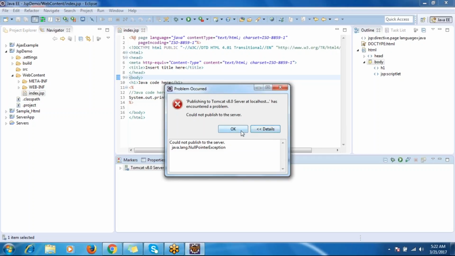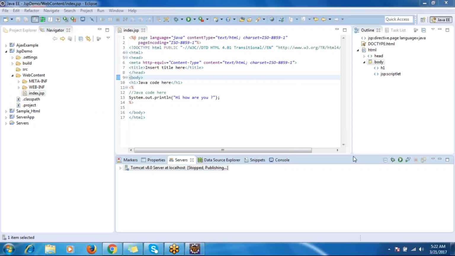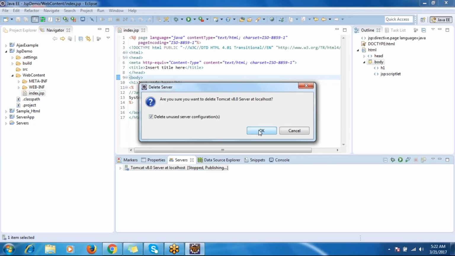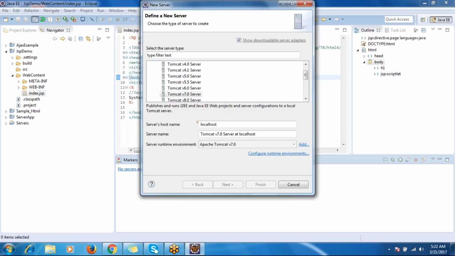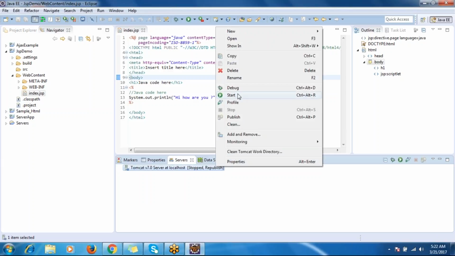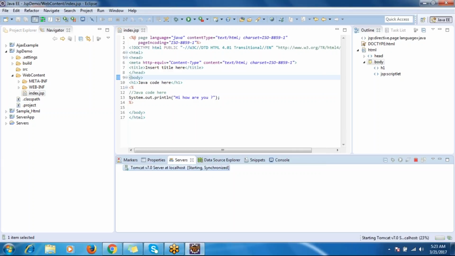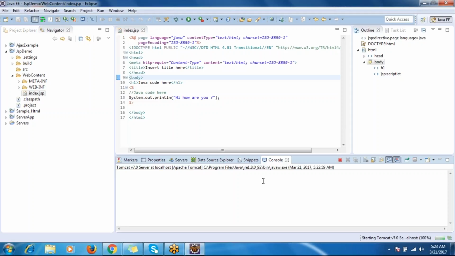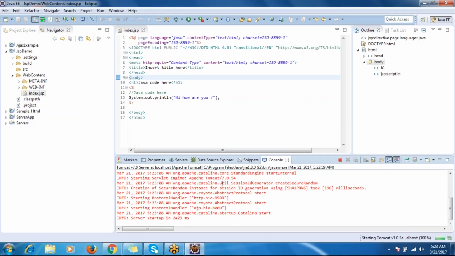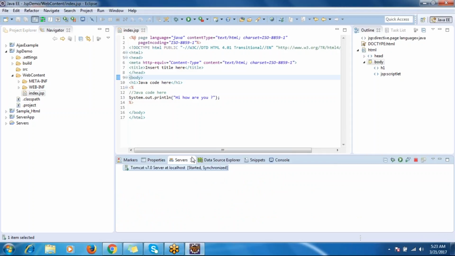Sorry, why is this server not coming up? Is it because the Java code doesn't have the close tag? No, not like that. The server is not restarting. So just now the server restarted. So now the server is fine. Now we need to deploy our application.